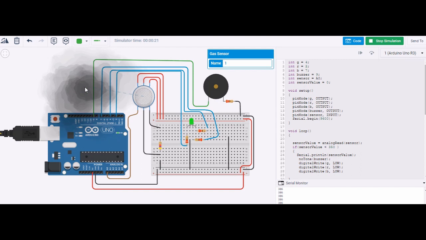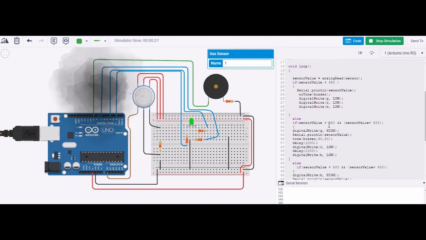Now if I remove it, it is below 350, so it is going off. Now again, if I bring it, it is in the range of green. Let me show you the range in the code itself, 350 to below 500. It's 321 now, and the buzzer sound is very slow. Now if I bring it slightly closer, you see the range is almost more than 500 now, so it's blue now, and you can hear a different, distinct sound.